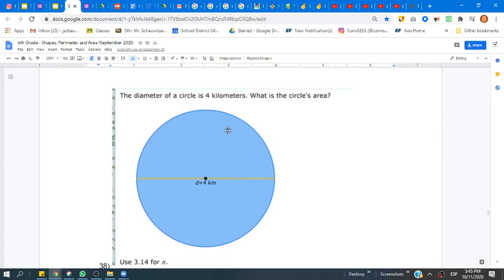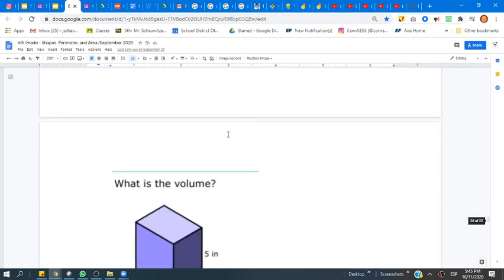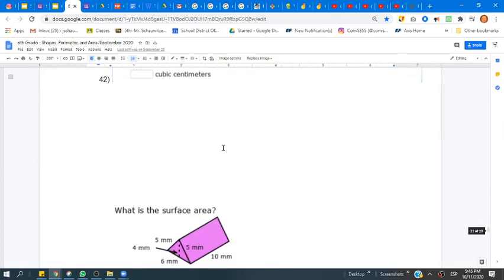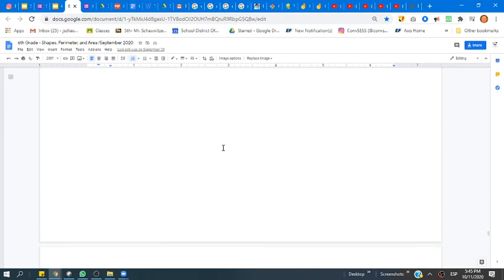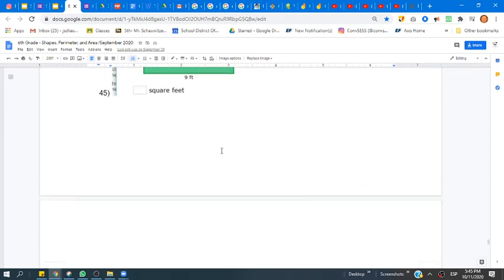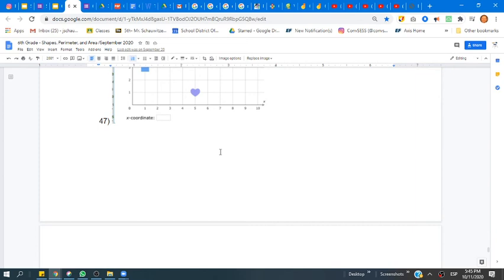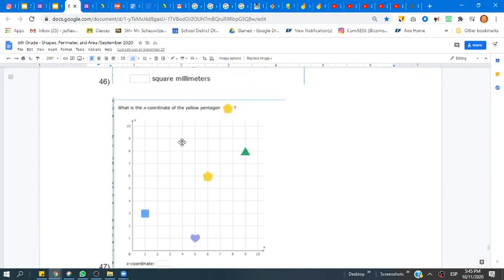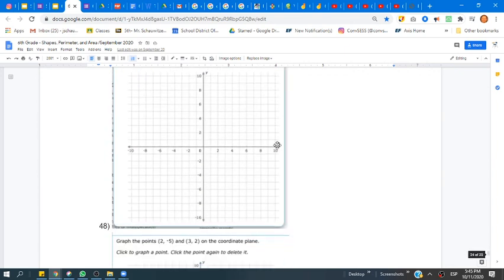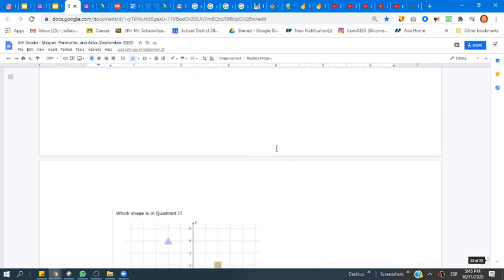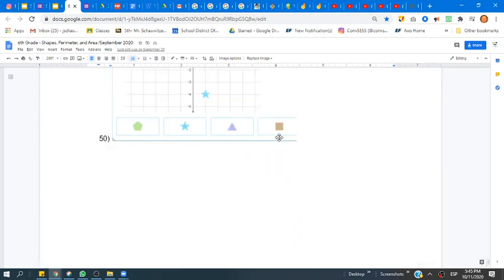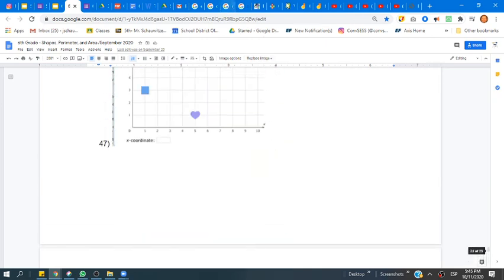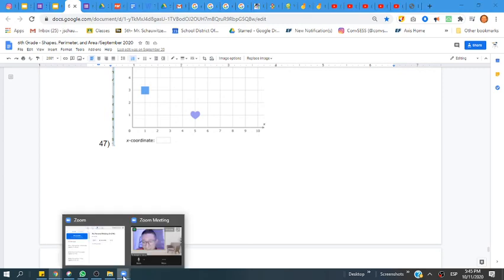You can talk about area of a circle. You can talk about volume. You can talk about volume of a prism. Or you can talk about coordinates. A couple of students had sent me some messages about this, coordinate planes. It's a really interesting topic. And that is the end of the list. There are tons of topics, boys and girls, that I want you to try to look at.